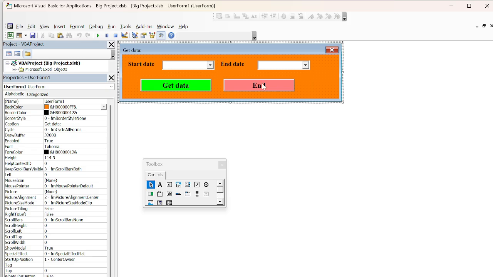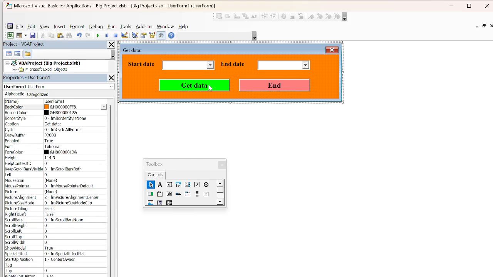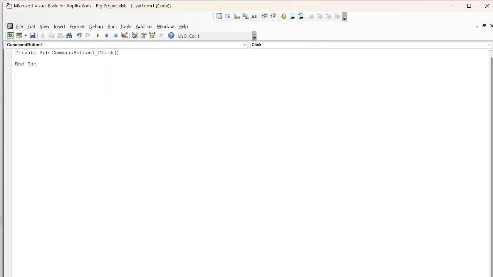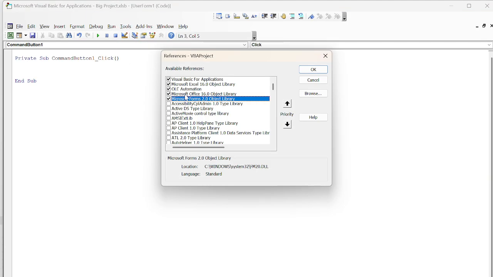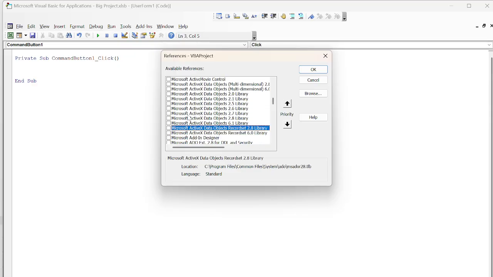Now I would like to run one loop. Just double click on it, and now you simply go into Tools and enable the external library for MS Access, Microsoft ActiveX Data Objects. Go a little down.